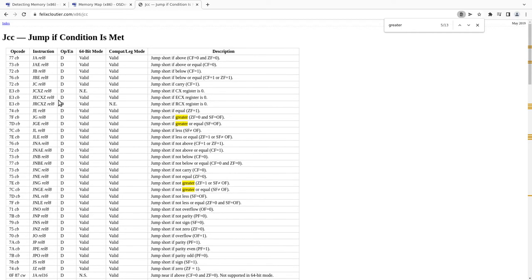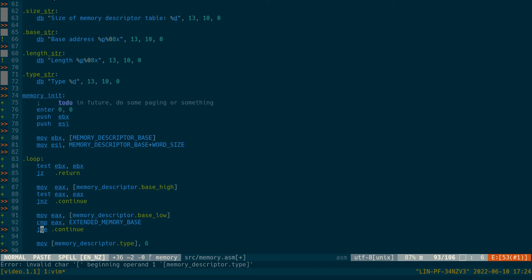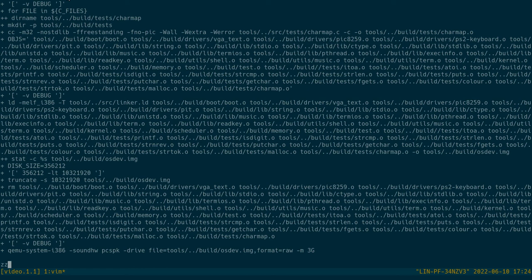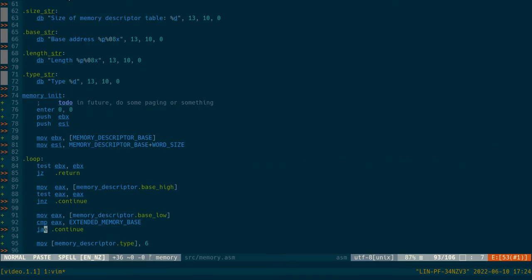Oh, is there a NB? Nah. Oh, above or equal. Yeah, that's spot on. JAE. So yeah, it's greater than if it's signed, and it's above if it's unsigned. So if we do this, then those last two shouldn't get changed, and that should be a 1. So yeah, that sounds good.